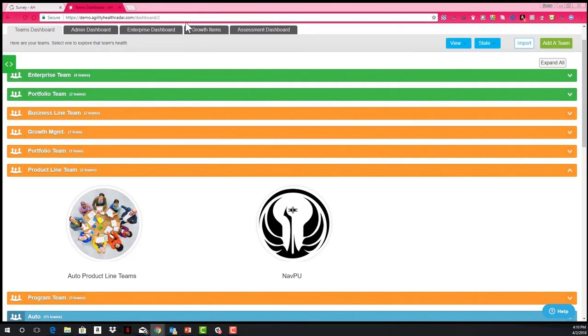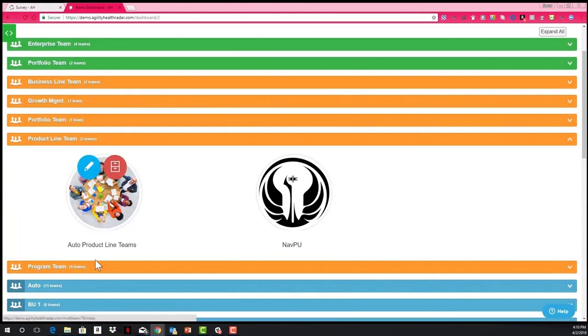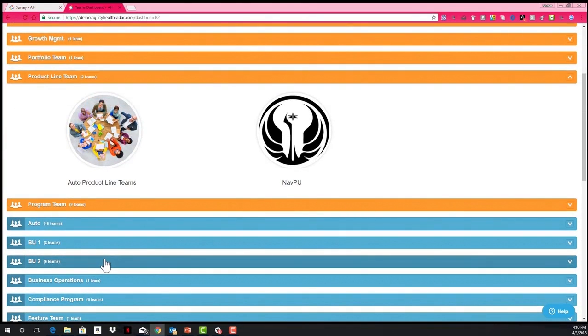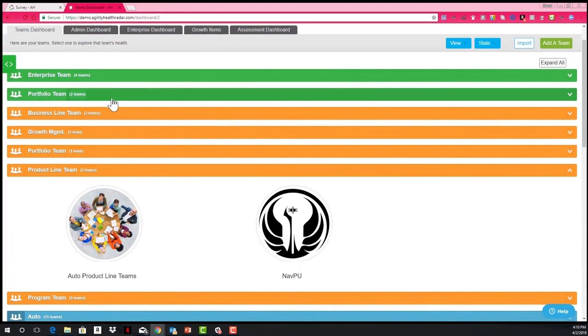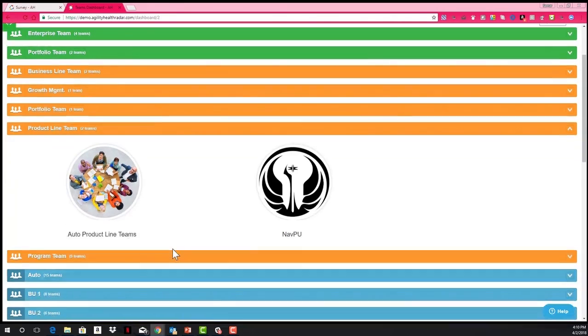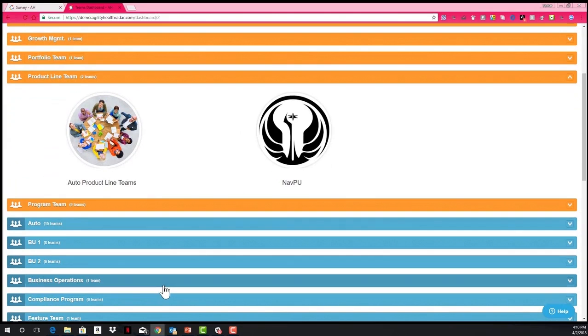What we're seeing here is these different swim lanes, these different colors, green, orange, blue. What they're showing you is different levels. So you're seeing things all the way up at the teams that are grouped by the enterprise. You're seeing a product/program art level, and then you're seeing these blue, which is the team level.